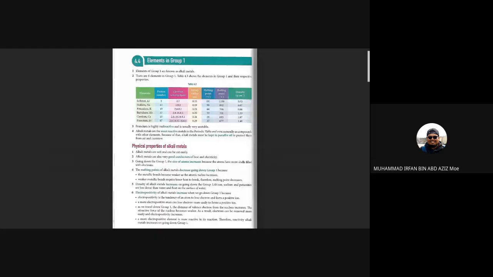Since it is metal, very good conductors of heat and electricity. Okay, we will go to the main properties of metal. One, good conductors of heat and electricity. And then, shiny, the color is shiny, silvery. Okay, and then we go to the one specific for group 1, which is soft and can be cut easily.